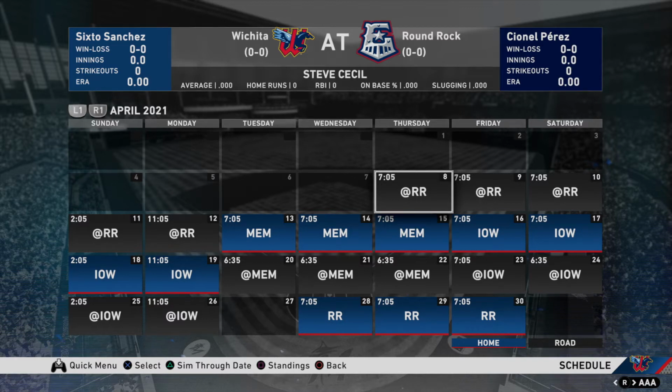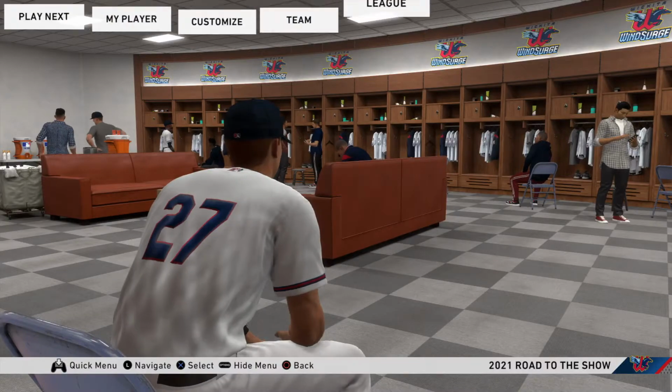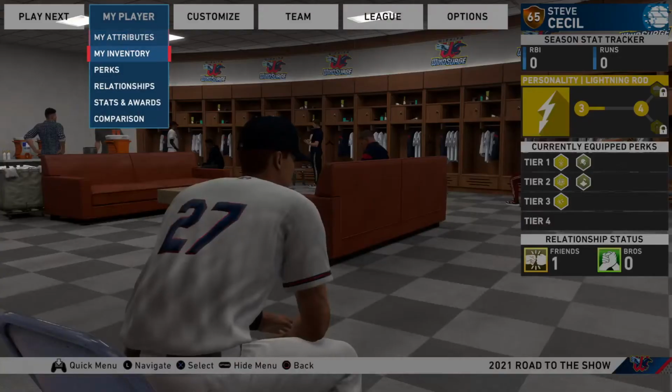As you can see, this one's a little different because we've now moved on to year 2, and we are now in AAA. We went ahead and re-signed with Miami. They offered me a AAA starter's position. I think I bumped it. Let's take a look at the contract real quick, because I don't want to get the numbers wrong.